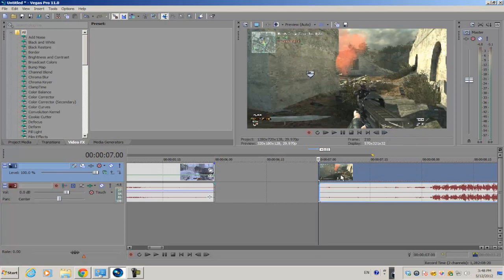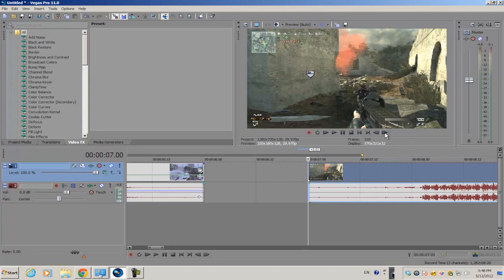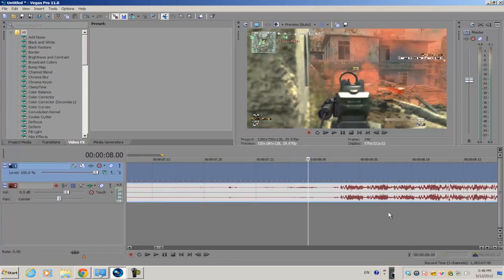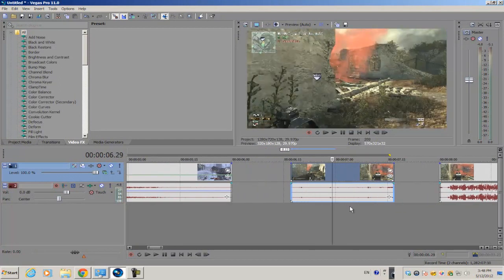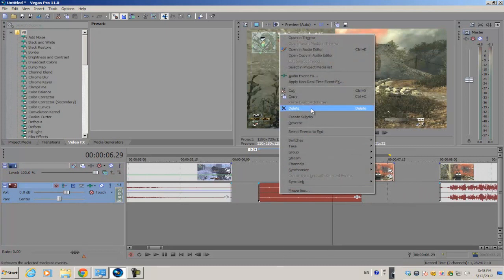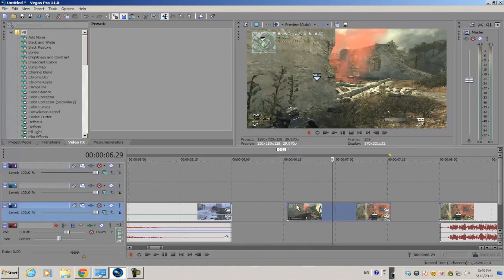So what you want to do is have your second video clip ready on the timeline, and we're going to go forward 1 second and make a cut. Select the video and press S, and we have our little section that we're going to use for the actual effect. Click on this little video clip and press U on your keyboard to separate the audio from the video. I'm just going to delete the audio because we don't need it for the transition. And we're going to create two new video tracks.